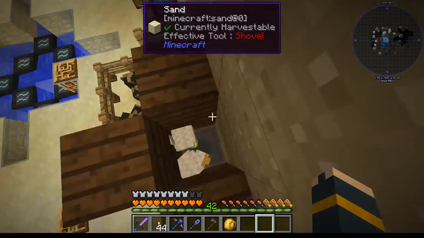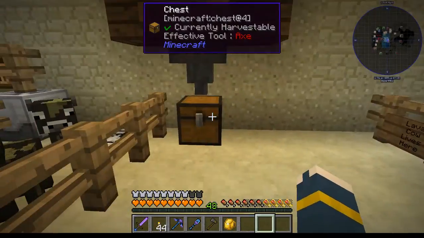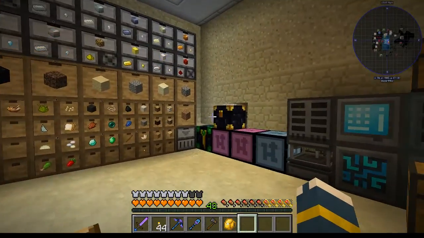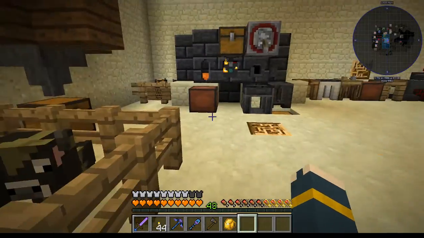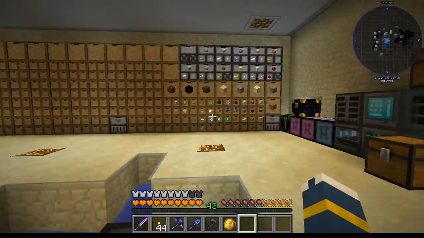You're not going to breed normally, are you? Nope. Okay, that's fine. Yeah, which is why I put these chickens down here, because I wanted them next to the sound muffler so I wouldn't have to have an extra sound muffler.